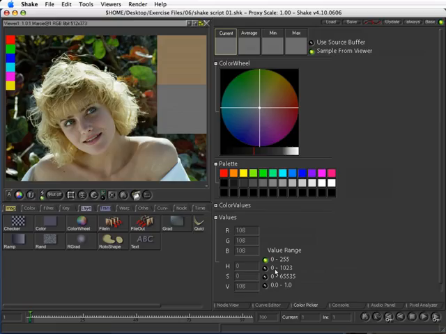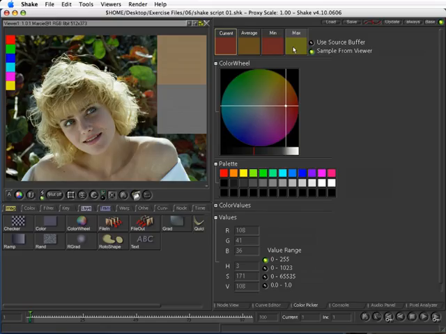In addition to picking a color off of an image, the color picker can also be used to create a color. We saw earlier how clicking on the luminance bar will make it brighter and darker. But you can also come up into the color wheel, and by clicking on a spot, you can choose a hue, moving around the edge, or by moving in towards the center, a saturation. If you click and drag, you'll be creating another one of those sets of tabs up here where you have minimum and maximum and average color values.